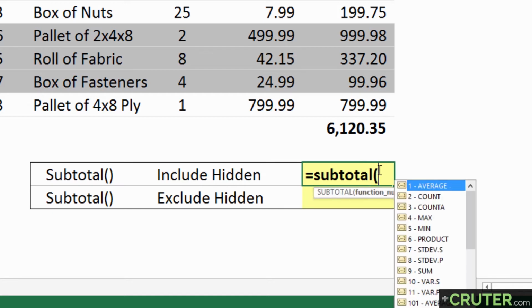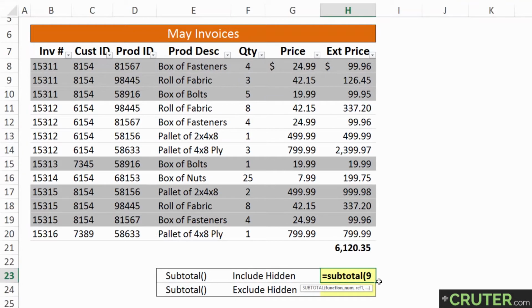When we go ahead and look at the arguments that it's asking for in the subtotal formula, you can see that it's average and count and max and min. All these things can be chosen to be subtotaled in that type of a fashion. So if you choose sum, it's going to be basically the sum formula. But there are a couple differences to the sum formula versus this sum function.